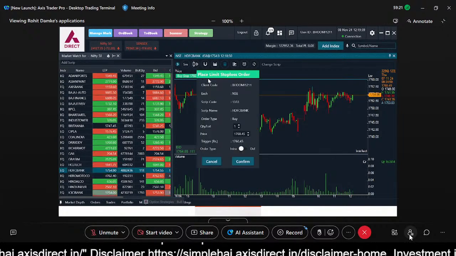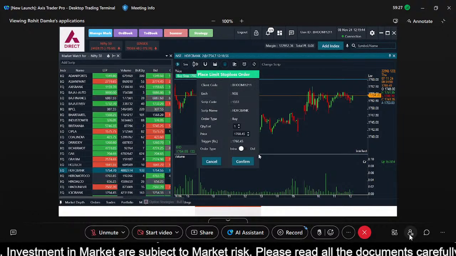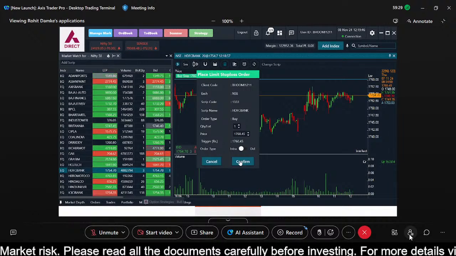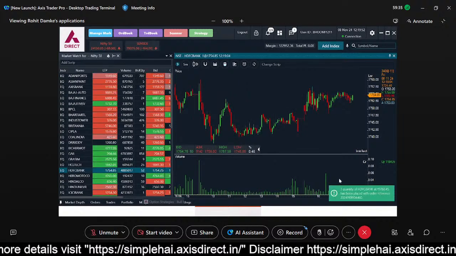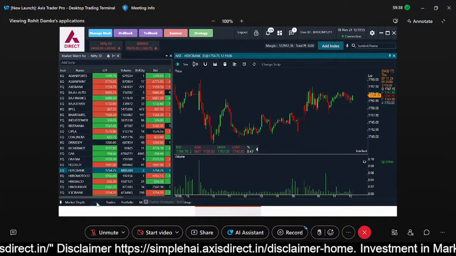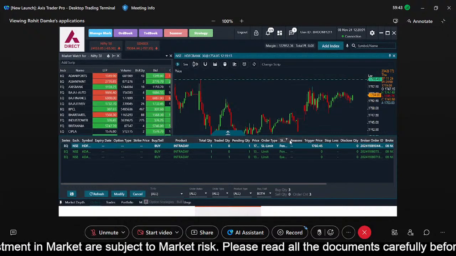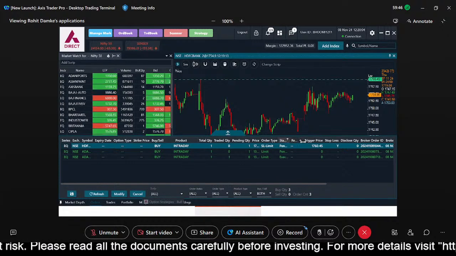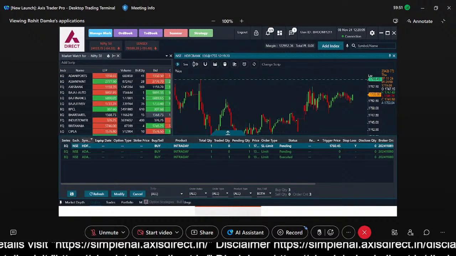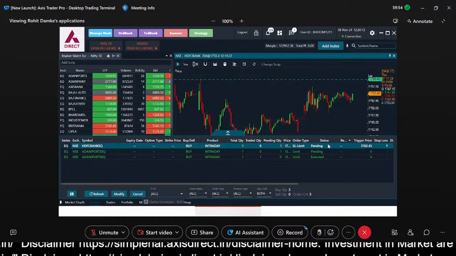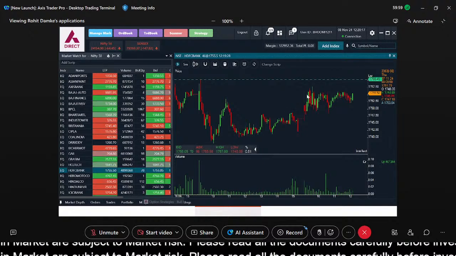As soon as I hit the left click, you can see that my order pad window opens up, and you can just directly place the order from here. So let's place one order. I have just placed one order, and it is executed successfully. As you can see, I have also got the confirmation, and my order has been traded. It's a limit order, so that's the reason it's in the pending state. But if it were a market order, then the order would have been executed and the status would be the executed status. So again, it's this easy to directly place an order from the chart itself.